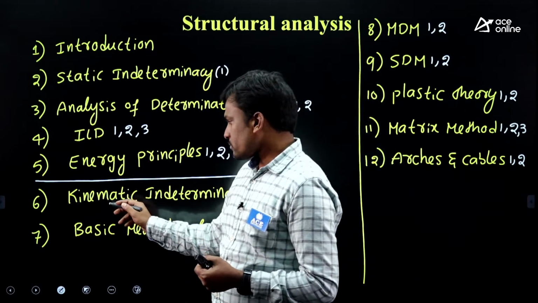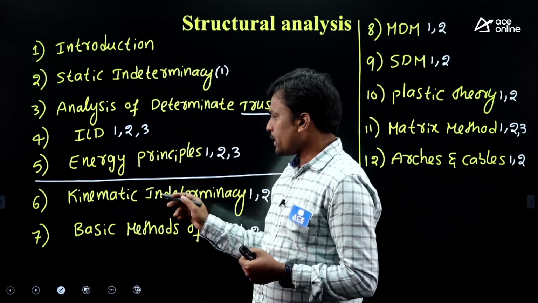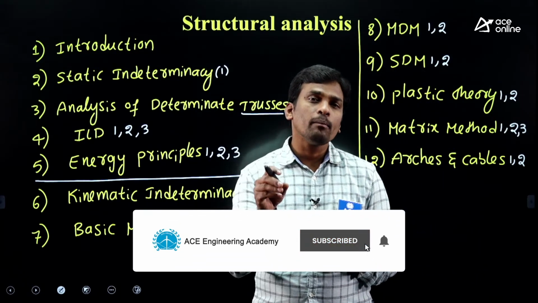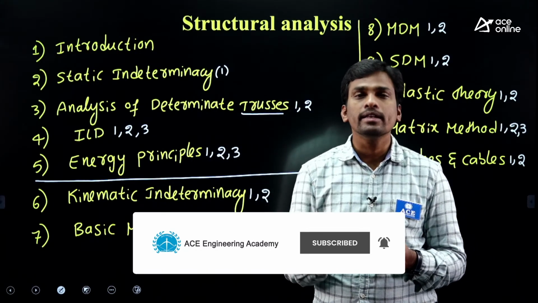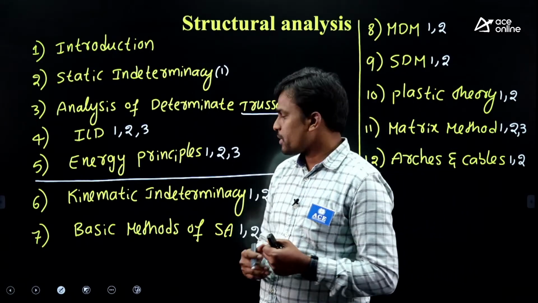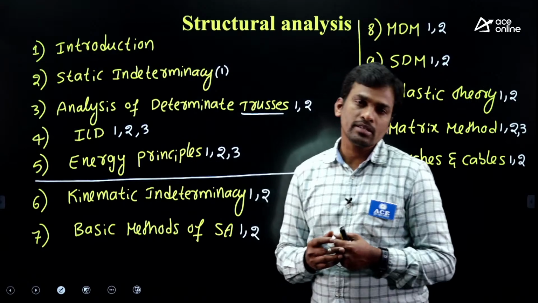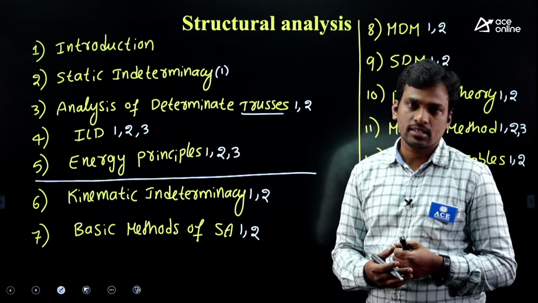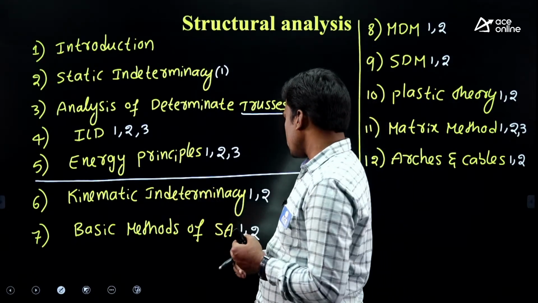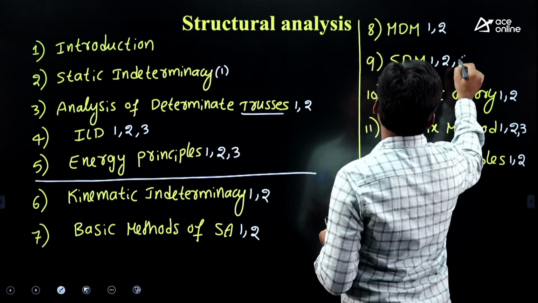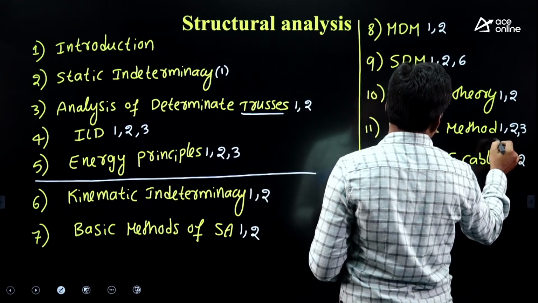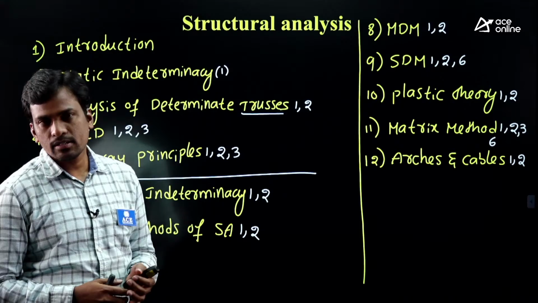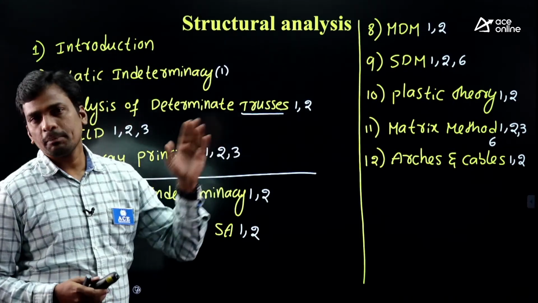Right. Here, the kinematic indeterminacy chapter. Here in kinematic indeterminacy, again we won't do any analysis. Before doing analysis, first we have to know how many unknown independent displacements there are. That number of unknown independent displacements we'll know in the kinematic indeterminacy chapter. Students, this chapter's concepts will be used in the slope deflection method chapter and in the matrix method also, the stiffness matrix method. Analysis of structures by the stiffness matrix method will use kinematic indeterminacy concepts.